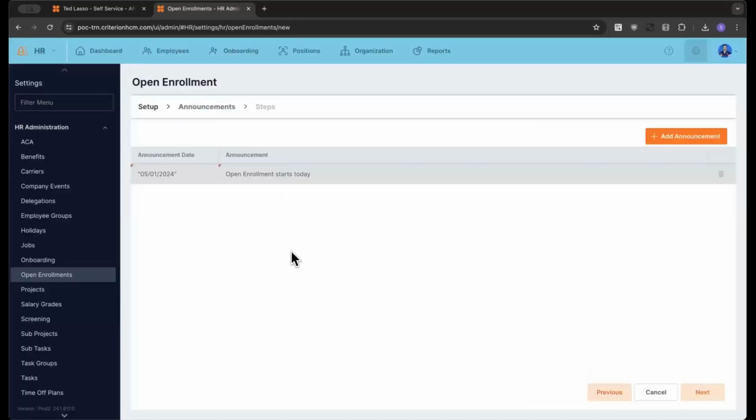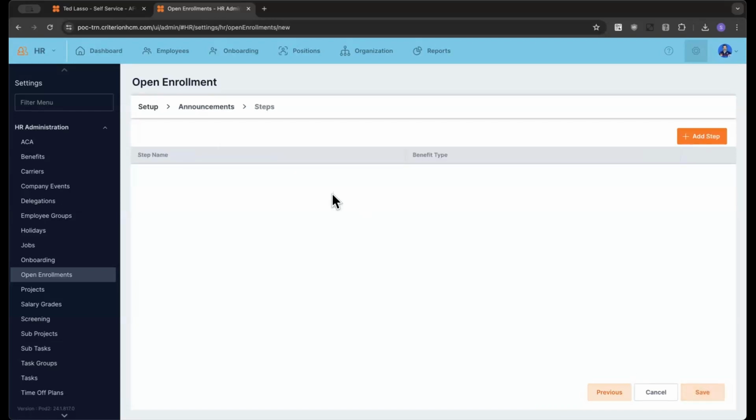Now, the system does have the ability to send out reminders, and we can talk about that hopefully towards the end in the task scheduler. I set a reminder to say 7 days before the end of the enrollment period, send a reminder to all the employees who haven't gone through open enrollment. And then 3 days, and then 2 days, and 1 day, or whatever you're going to do. You can set up different reminders if you like. This is not the same as this, because this would go out to the eligible employees, whereas the reminders go out to the people who have not completed it.